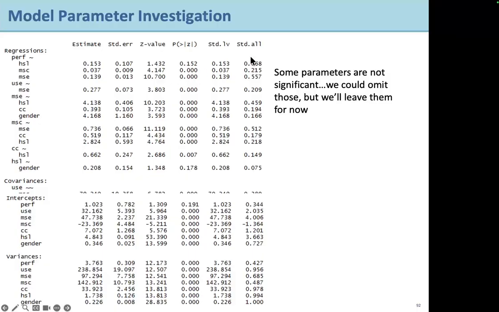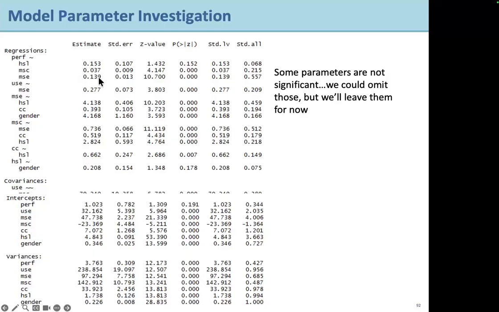Now, the standardized parameter estimates are helpful in trying to decide, again, in standard units: as MSE goes up 1 standard deviation, how much does performance go up in standard deviations? So here the std.all column would say, when MSE goes up 1 standard deviation, performance goes up 0.557 standard deviations, right?